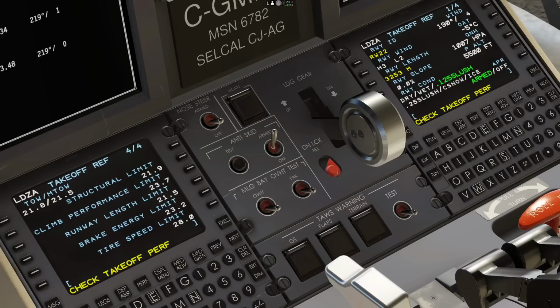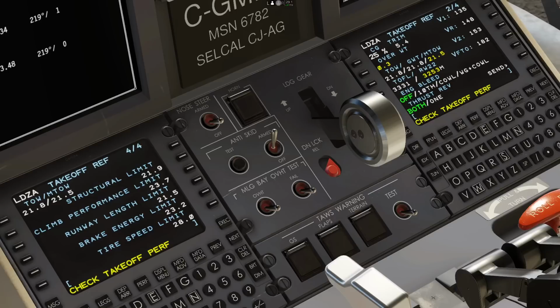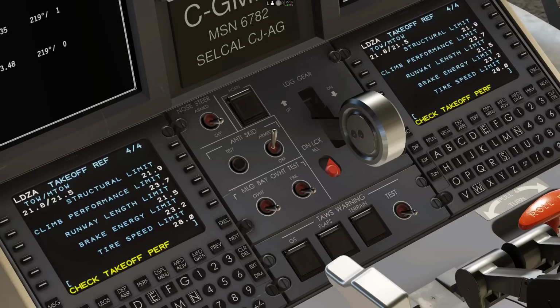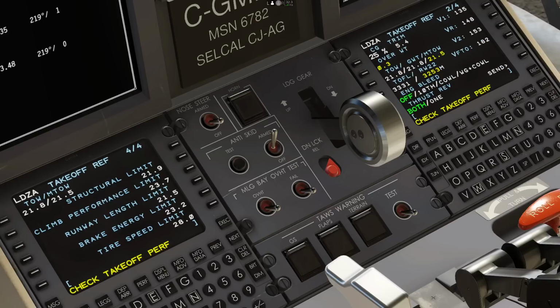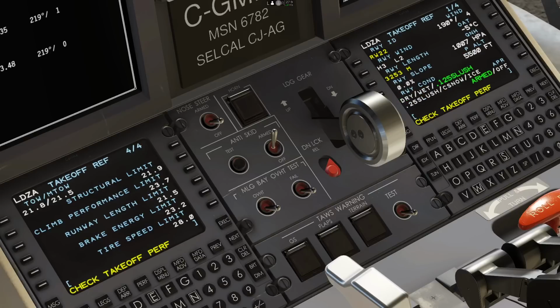Yep. We can absolutely get into a case where, in this case, it's not necessarily a problem if we were just to take off, right? The runway length limit is calculated from the worst of the accelerate-go and accelerate-stop distances. So if we were just trying to take off and we were this heavy, most likely we would be able to take off in much less than 3,200 meters. But what if we had an engine failure before V1 and we decide to reject? Then we might not actually have enough runway length to stop, or braking action basically to stop.